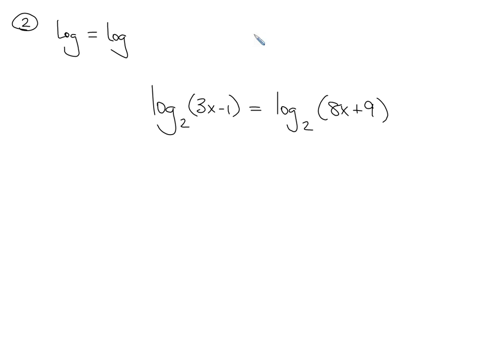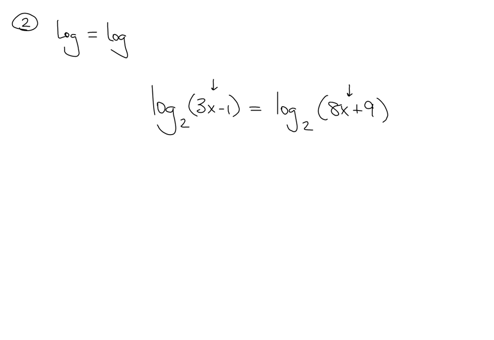Now, sometimes what this might look like is it could come like this. What I would do here, guys, notice that's a 0, not another number. It's just a 0 over there. What I would do is I would add this guy to the other side till you got this. Everybody see that? So if we have just a log equal to a log, this is really nice when we can do this. Stop and think about this for a moment, guys. If log base 2 of some number equals log base 2 of some other number, what do you think has to be true about this thing and this thing? They have to equal each other, don't they?